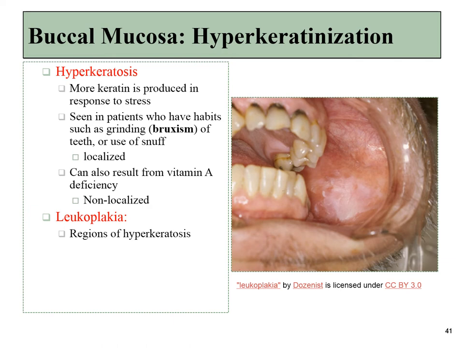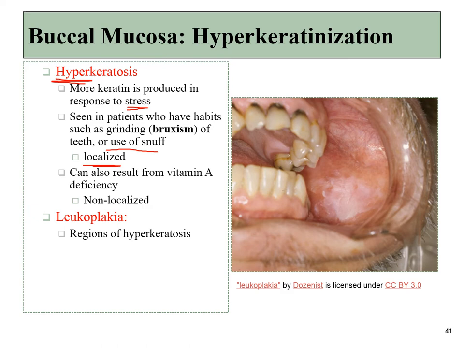And if they're producing more keratin than normal, we would call that hyperkeratinization, or keratosis. This can be a response to any number of different types of stresses. Those stresses could be localized, such as from grinding of the teeth during sleep or bruxism, or the use of tobacco products. Or those stresses could be more systemic, such as a vitamin A deficiency. You may not think of that as a classical form of stress, like the stress from a dental hygiene exam, but this does put stress on cells.